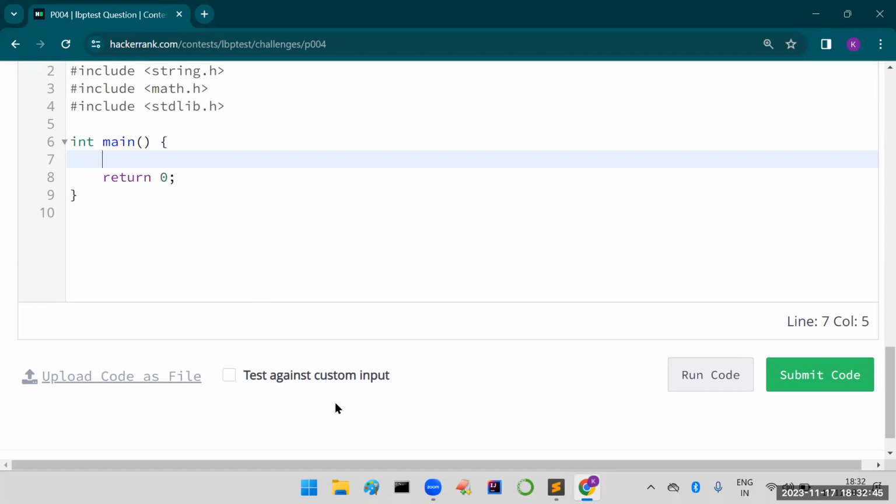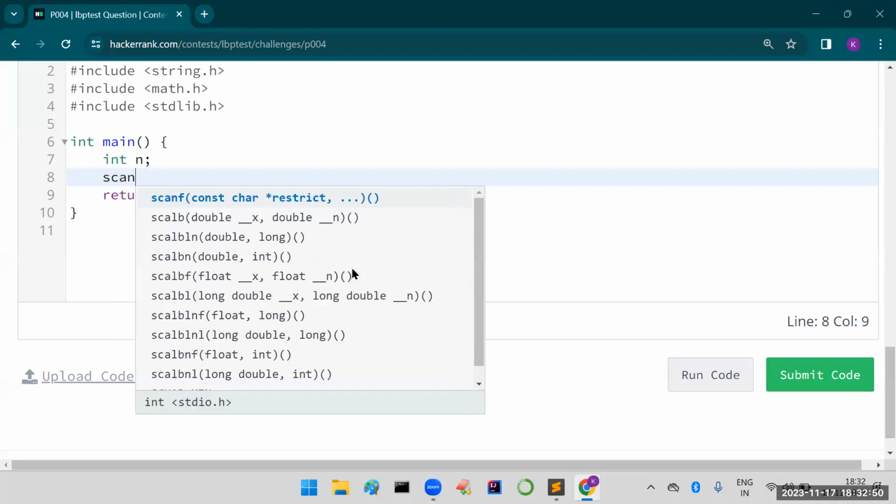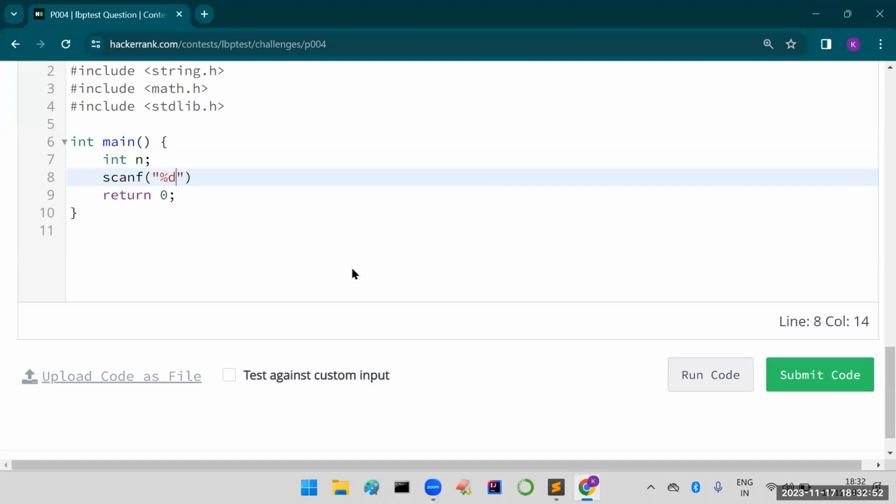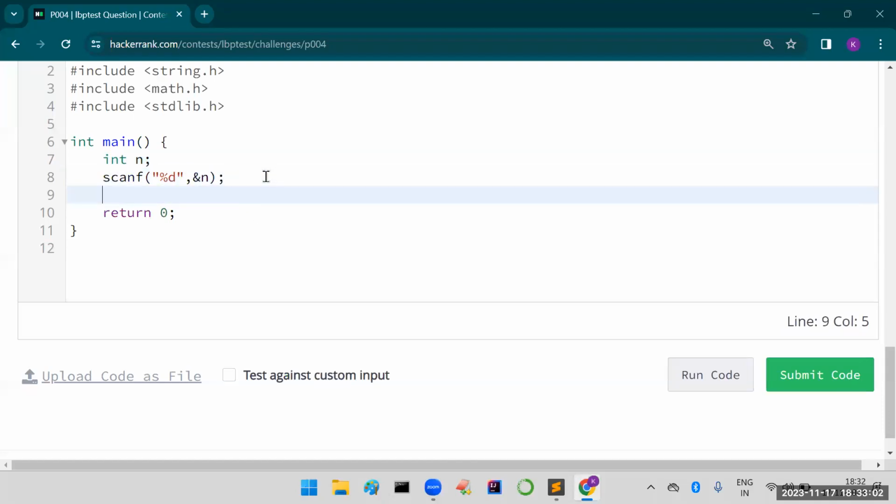Right. So now I'm going to declare a number n. Okay. And we are going to read that number from the user. Scanf percentage d comma ampersand n. So I declared an integer value and we are reading that value from the user. Sir, after that, what are we going to do? We have to write directly the condition. What is the condition? n percentage 3 is equal to 0 means we are going to print the message saying yes. Otherwise, no. Whatever I explained in the logic, same thing I have written here.